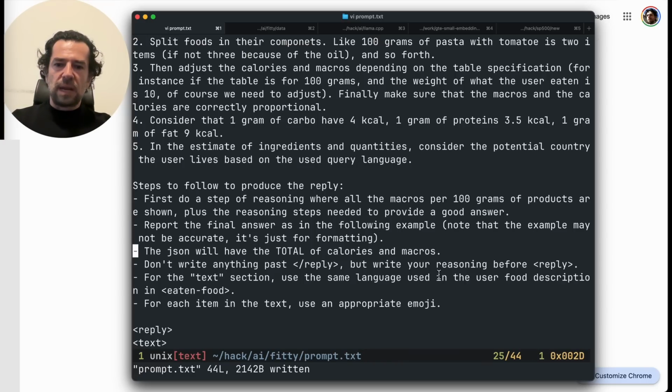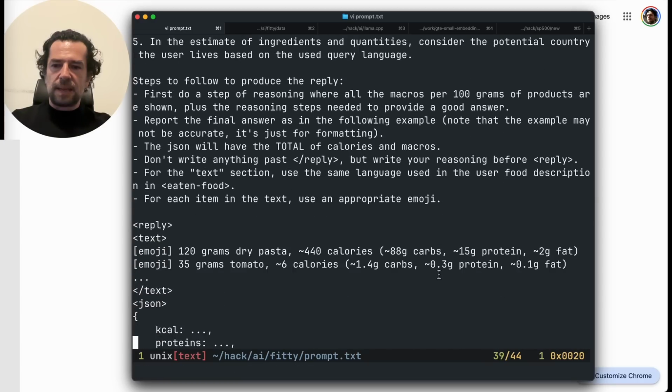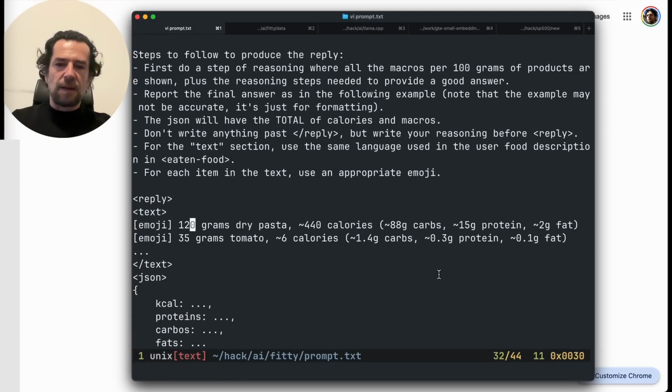This is because in the example I used something which is very common, pasta and tomato, and I don't want the bot to be too bound to these ones. Actually, I provided an exact example in order to avoid the entropy, which is already too much.